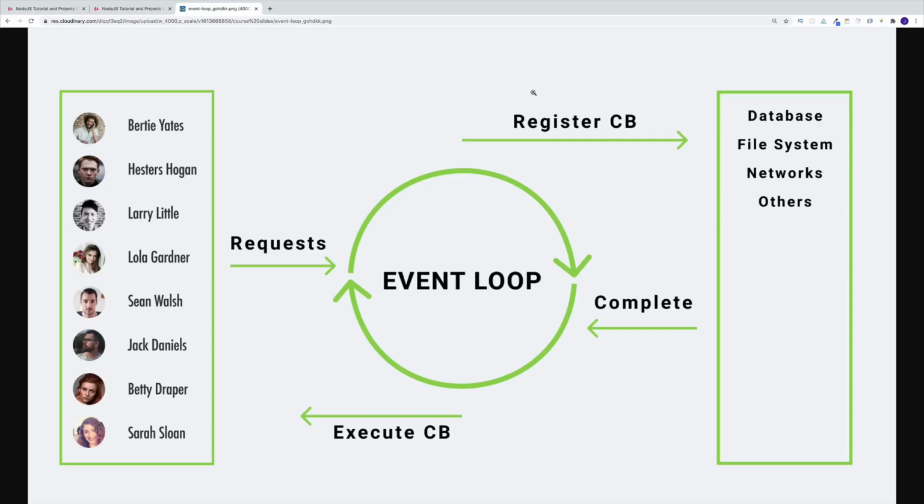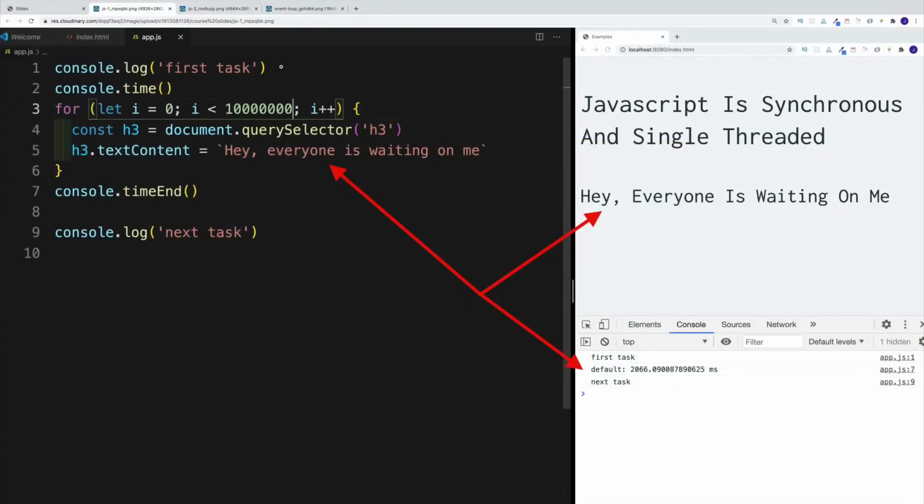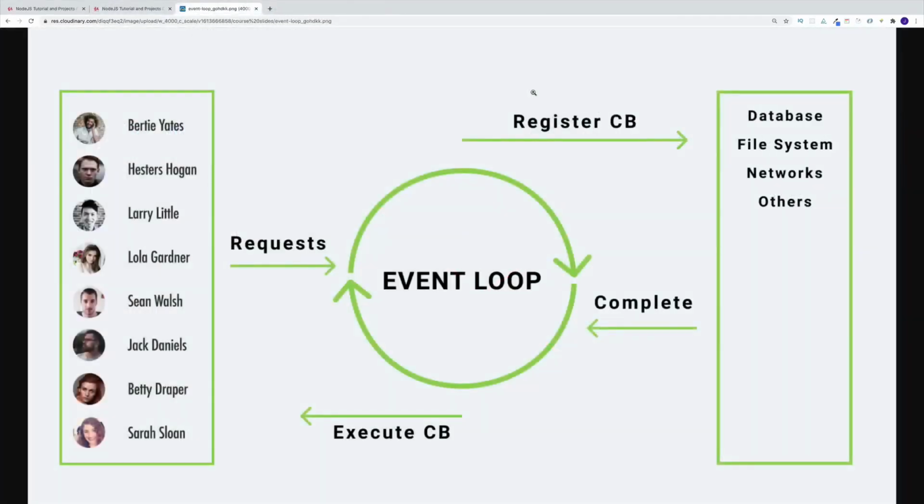And what do the users do? Well, they're probably being annoying and they're requesting something from the application. And as the requests are coming in, the event loop is responsible for avoiding this type of scenario. So let's imagine this. I have all these users, the requests are coming in, but Larry the Little decides that in his requests, there's going to be some kind of time consuming, I don't know, database crawl or something like that. So effectively, he's requesting something, and behind the scenes in my code, that means that I need to perform something that takes a long time.